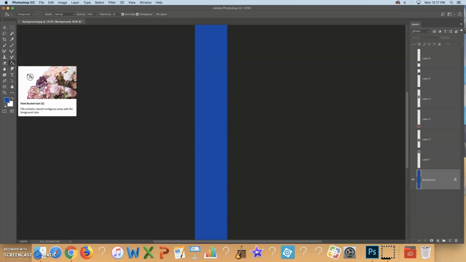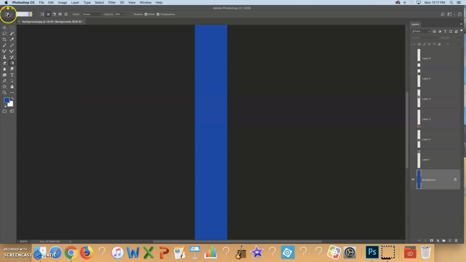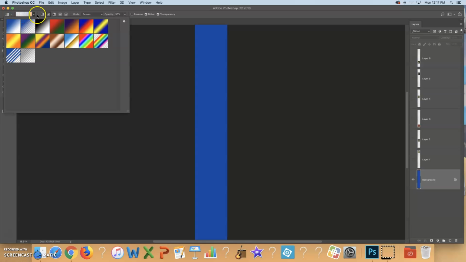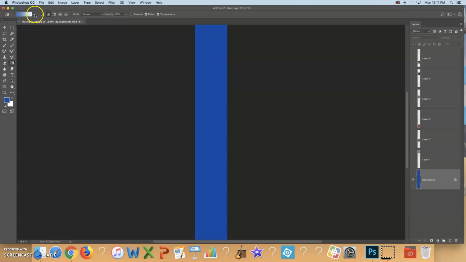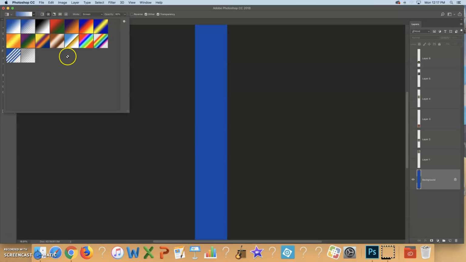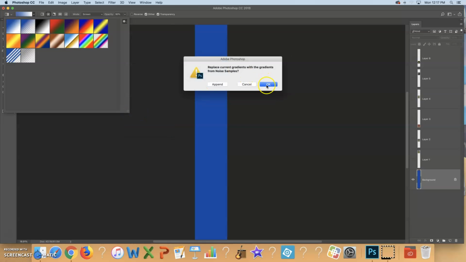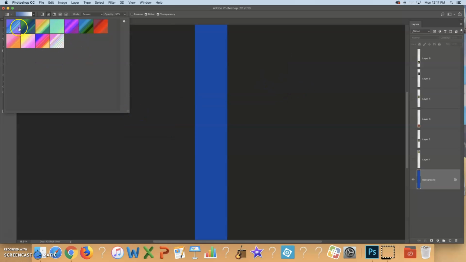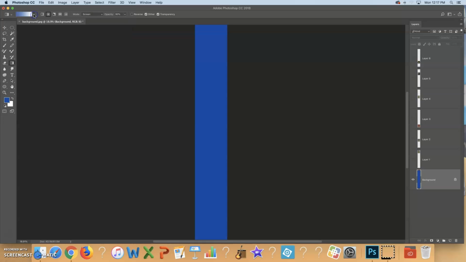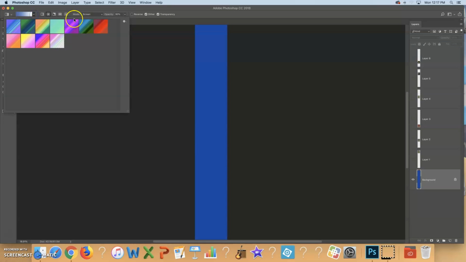I'm going to make sure that it shows gradient, and you know you're on the proper tool when it shows up in this first area here. The next area right here dictates the type of gradient you want. There are all different presets, which you see when you hit this drop-down menu. There are also other presets that you can explore over here, all these libraries. If you click on one and say OK, it gives you all these different varieties of gradients. There are hundreds and hundreds of gradients.